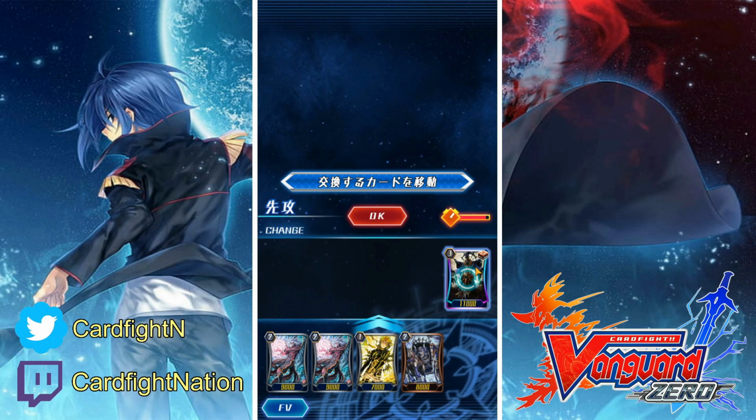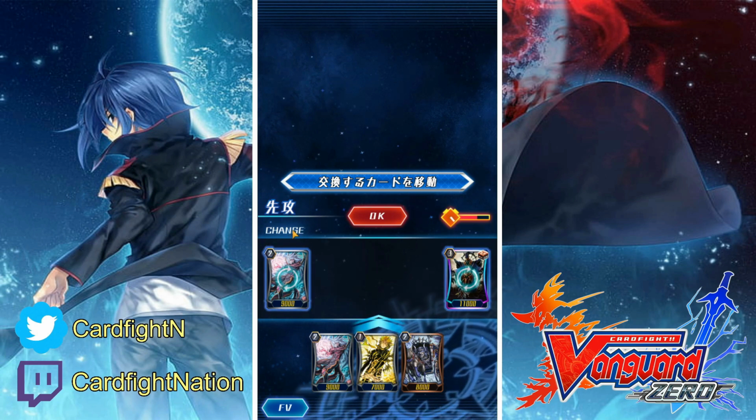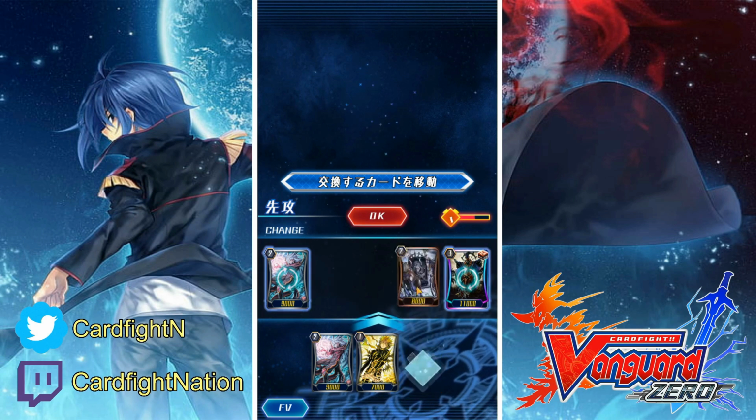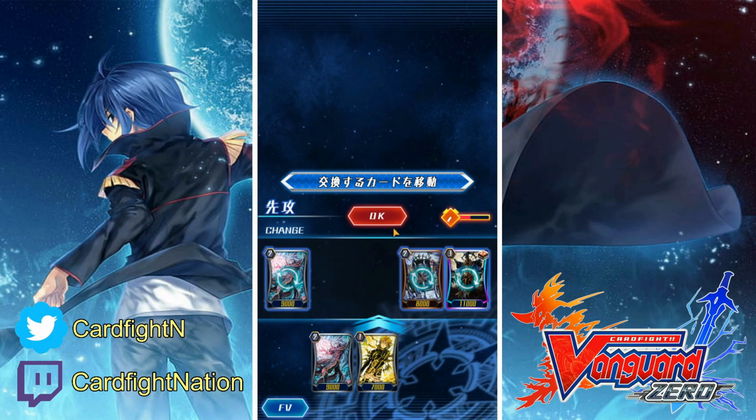So really simple how you want to mulligan is you want to keep a Witching Hour in your hand so you can place it on the rear guard, and then when you ride Reijy, you can add 3 more copies of it. So most of the time I'll be keeping this, but because I want to draw my Reijy, I think I'm going to shove this back.